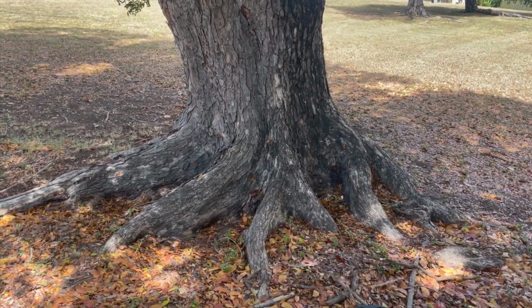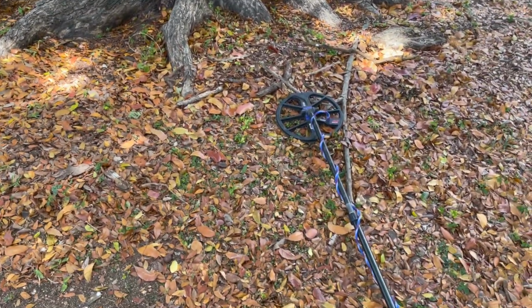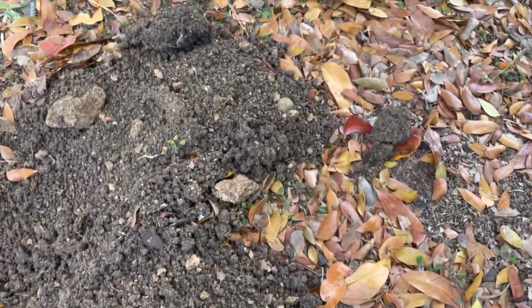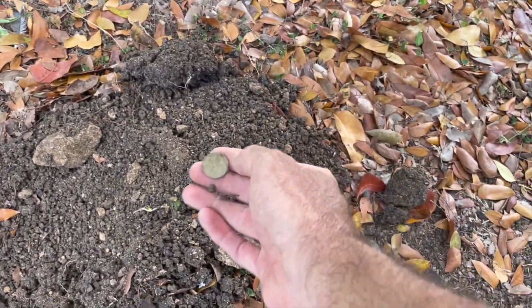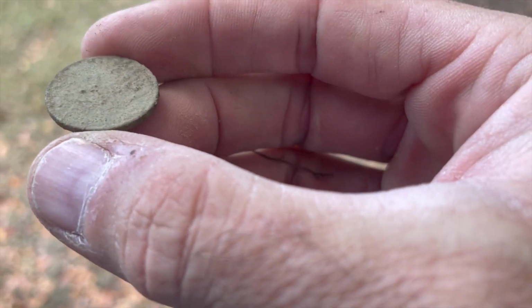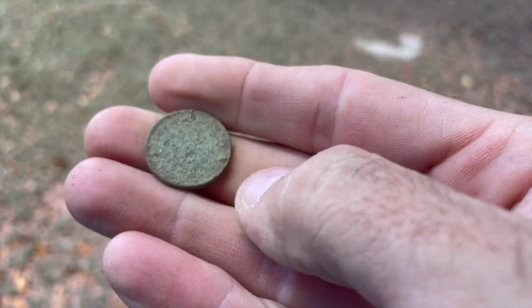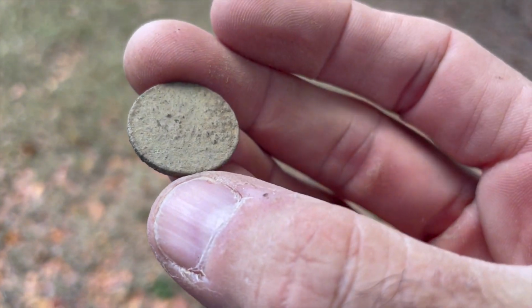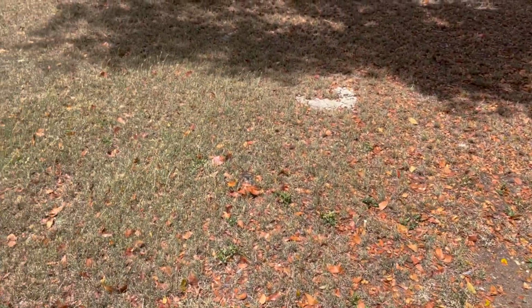All right, this is a shout out to Randy from Metal Detecting with Randy. Right here beside a tree, got an 18. So I know it's not going to be, you know, a nickel or anything like that. I think it's gonna be one of these old Danish West Indies coins. Right here, just a couple inches deep. Right here it is. Unless it's an extremely high beeping nickel, which I don't believe it is. I think I already see some of the crest coming through. Could be a token as well. Let me see if I can get it cleaned off.